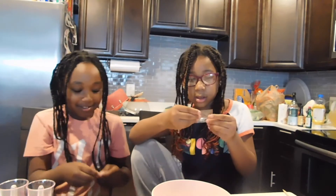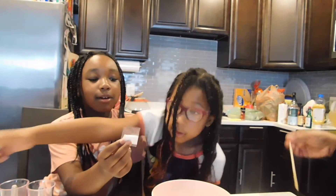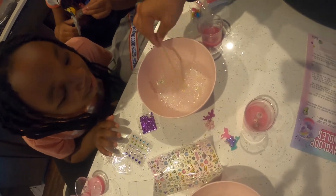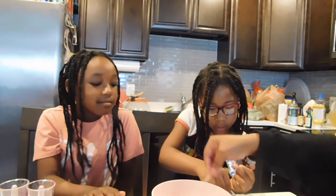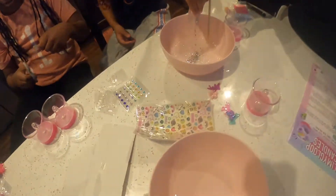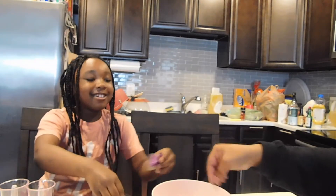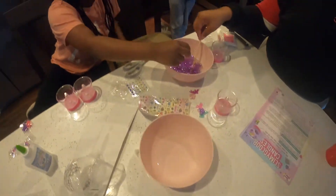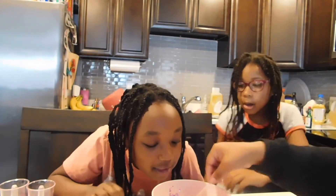So you both open one and we're going to mix it together. Put as much glitter as you want in there. Oh, it looks so cool! I'll stir it. Do you want to add anything colorful to it? A little purple — put a little purple in it. All right, that's it. But it looks so cool with that pastel and purple.